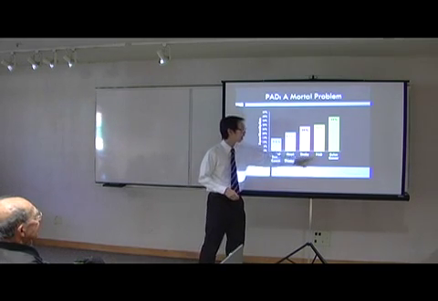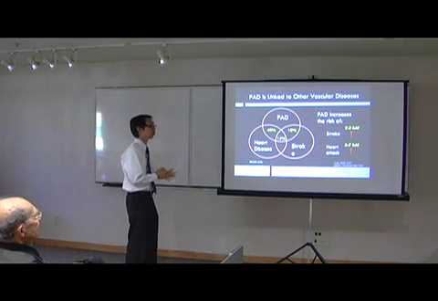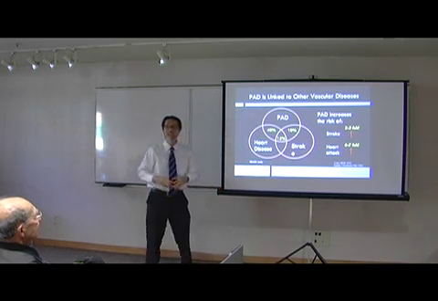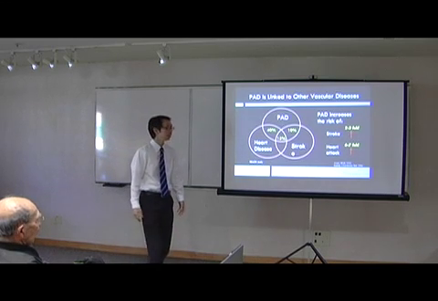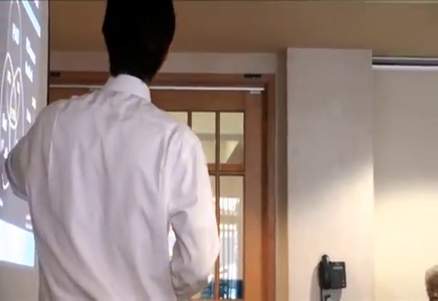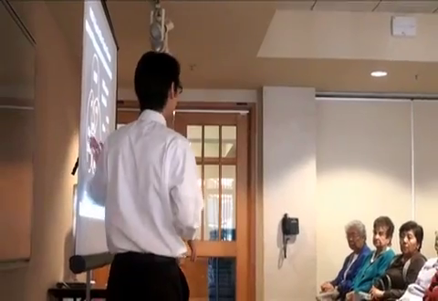So it's in fact more common than heart disease, more common than breast cancer and stroke, and it's almost as common as colon cancer. Now, peripheral arterial disease shares risk factors with other diseases like heart disease and stroke. It's because the same process of cholesterol plaque building up in the arteries of the legs is happening in the arteries of the heart and the arteries of the neck and brain. Many people with heart disease have peripheral arterial disease. Many people with stroke have peripheral arterial disease.